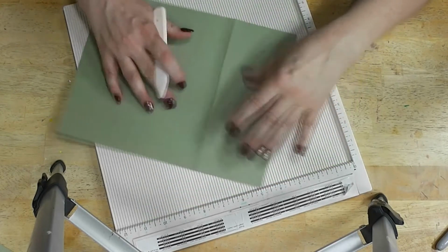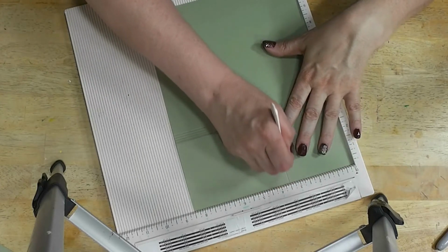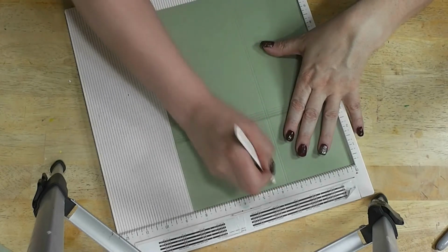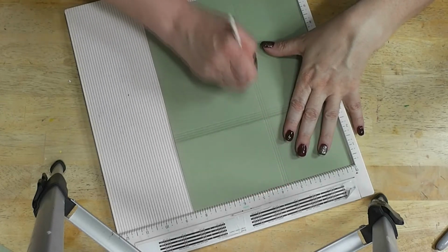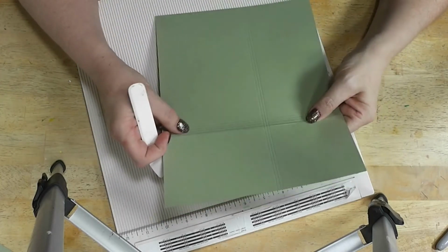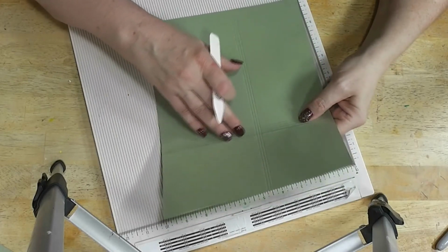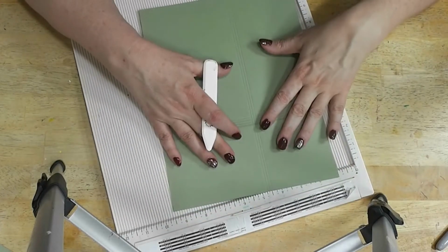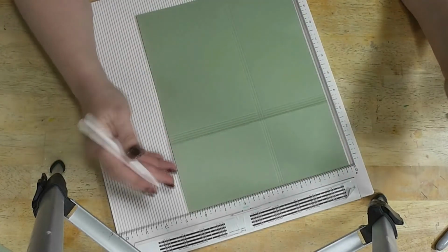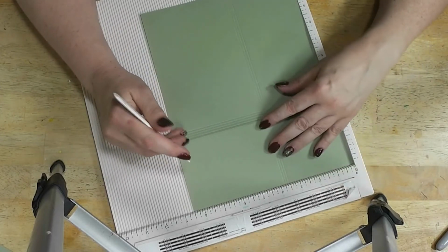Okay, we've got that. Now what if we just go like this, and we go... You can score on as many or as few lines as you want, and that makes a really cool design. This could be used to make textured wall coverings for your dollhouse. We used it to make our faux wood. We used it to make our faux tiles. So yeah, there are definitely miniature uses for this tool.